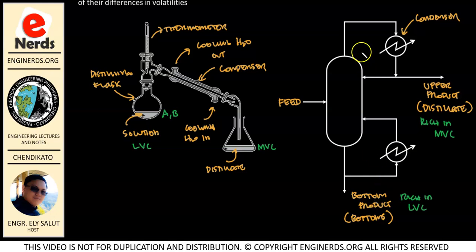Okay, so marami pa tayong parts dito na pwedeng pag-usapan in the future, pero we will stick with this one right now because i-discuss pa muna natin yung iba't ibang types ng ating distillation processes. Like for example, in here, we have our reflux and we have our reboiler. So, we're going to discuss that in the upcoming lectures. But for now, kailangan lang natin ma-identify kasi kung nasaan ang ating more volatile component and the less volatile component. Because it will be very important sa mga susunod nating discussion. Okay, so I hope na naintindihan na natin ngayon yung mga parts ng ating distillation column right here.